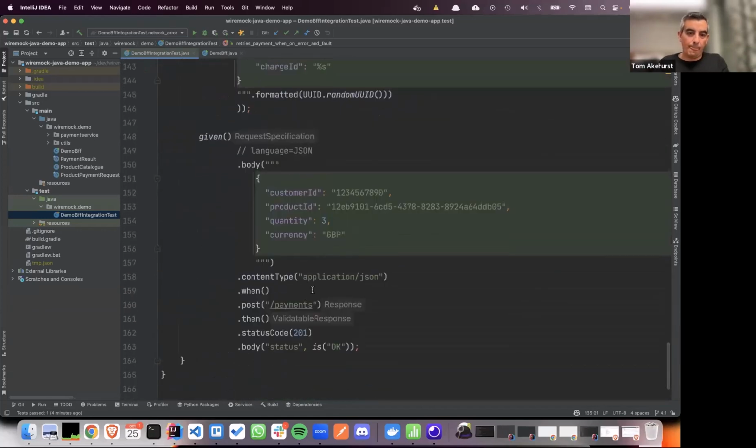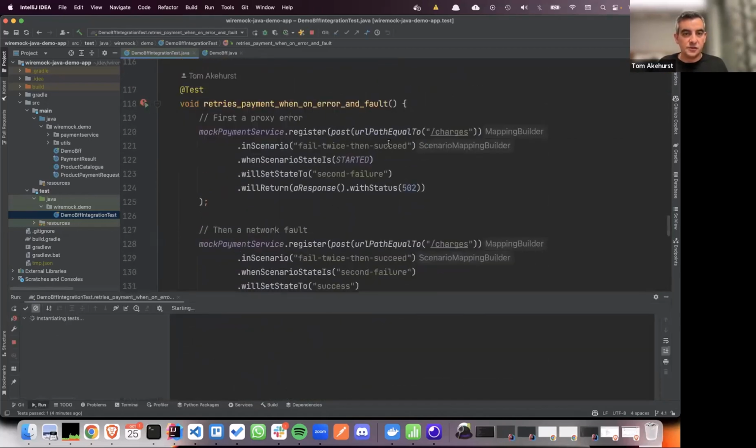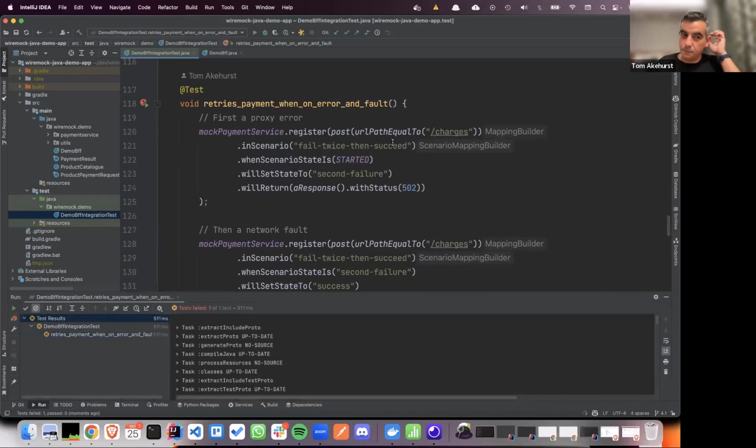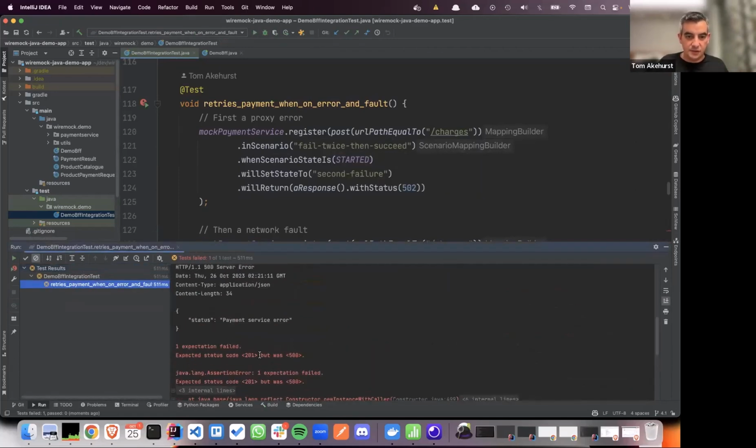Crucially, what we're doing here is making a request to our BFF service, and despite the fact it's failing a couple of times, we still expect the response we get back from the BFF to be successful. Now at the moment, if I run this, it should fail because the production code hasn't changed. We get a failure because we expected a 201 response, but we've still got a 500 error back. So we're still doing what we did before: first bad response we get back, we turn it into an error, send it back to our client, and that's the end of it.